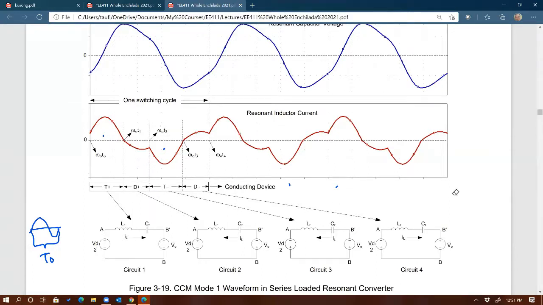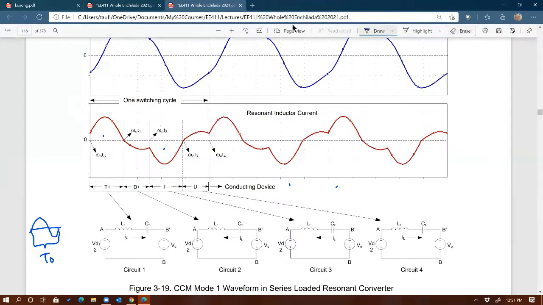Right, remember thyristor is a semi-controllable switch. You are able to tell the switch when to turn on, for example, right there. We don't want to wait until that diode current goes to 0, right? I could turn on at any time before this diode current goes to 0. So for example, if I want to turn on this T minus, this thyristor, at that point, I could. I'm able to do it, right?